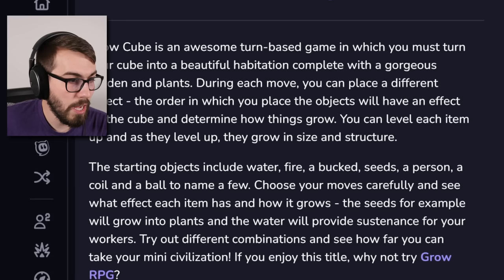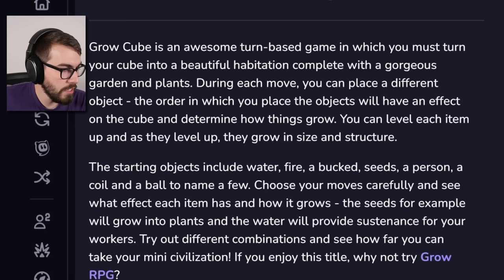That's how you say bucket. Seeds, a person, a coil, a ball, to name a few. Choose your moves carefully and see what effect each item has and how it grows. Okay. Seeds, for example, will grow into plants and the water will provide sustenance for your workers. Okay, I like that. We're gonna do this, guys.